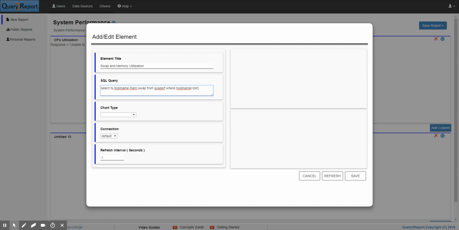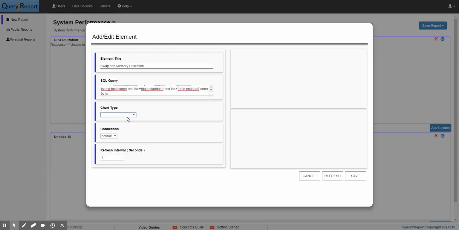So string host name and TS greater than or equal to date of start date and TS less than or equal to date of end date. We'll put an order by TS.